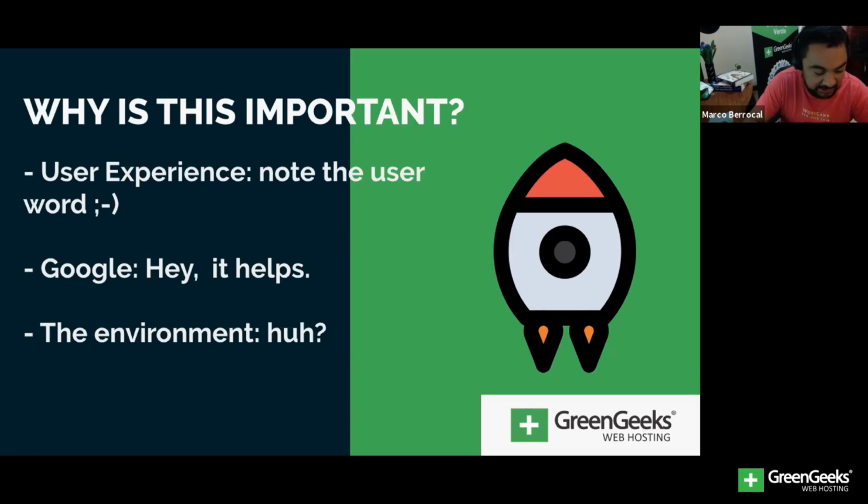One of the reasons why I liked GreenGeeks a lot was the fact that they took the environment into consideration as part of the social commitment that we have as a company. But we also, as WordPress users, as WordPress developers, have a commitment to the environment as well. So if you think about it, the less code we send, the more we save, the less electricity is needed to send that data. Every vote counts. And no pun intended with the results of the elections, but every user counts. The more we optimize data, the more efficient we are, the less power we are going to consume.